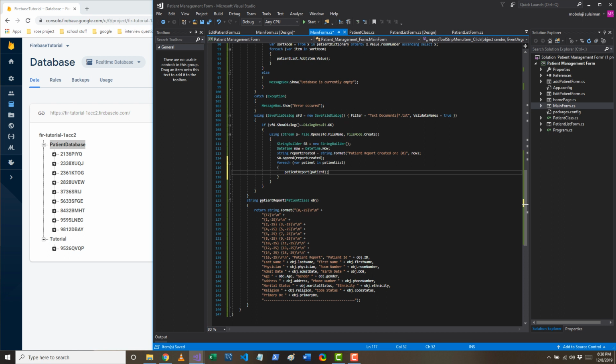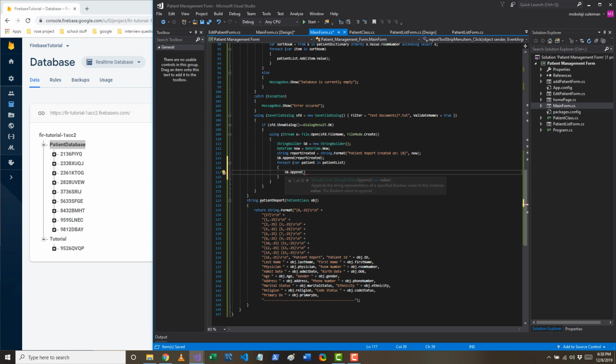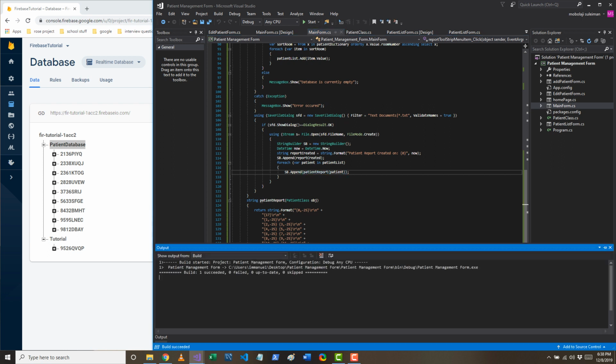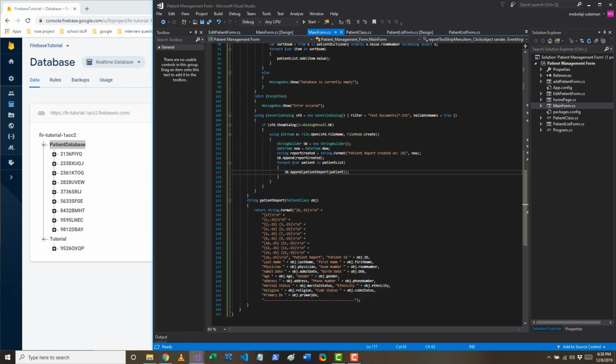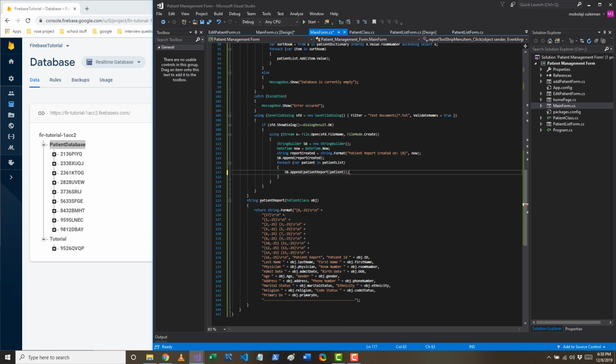So then once it goes through all of that, what I'm going to do is append this to the string builder. So we're going to say sb.append this. In fact, I'm just going to do this here. So sb.append this string value. Okay. And after that, I'm going to append a line to separate. Well, there's already a line there. Never mind. There's already a line down here, so I'm not going to put a line there.